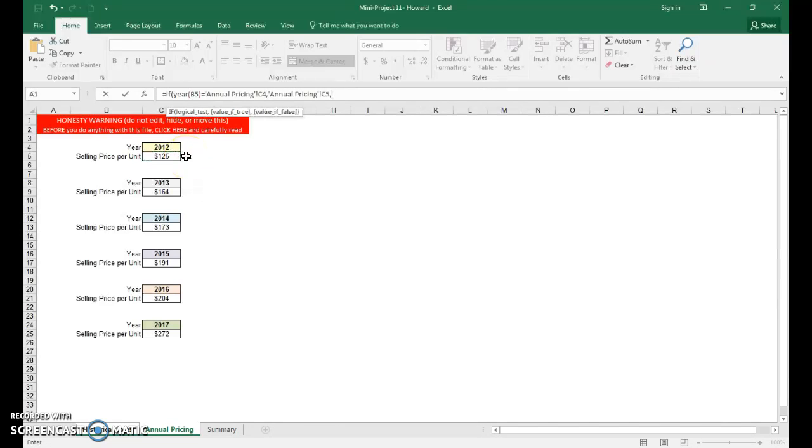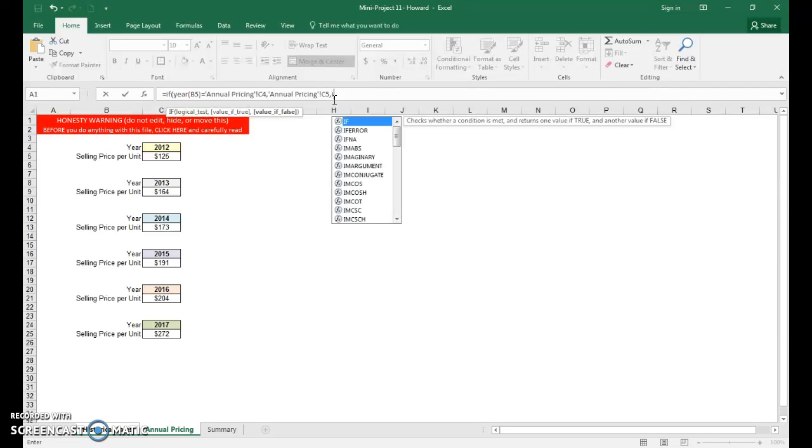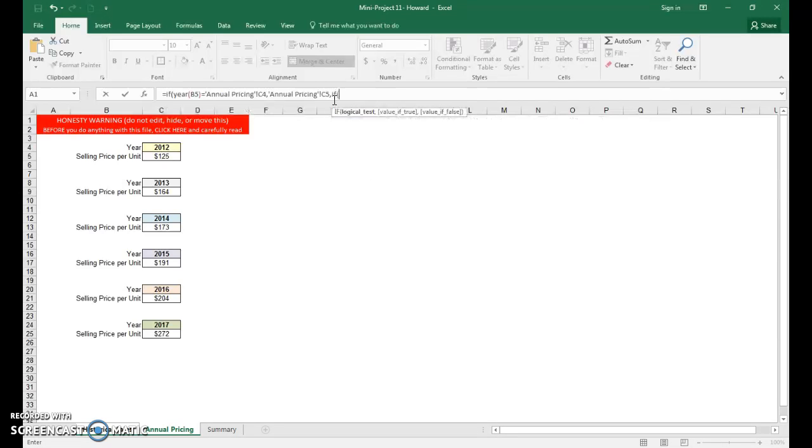Now just pretend like we're going to make that formula again. It's pretty much the exact same thing. So then go IF year of B5 equals 2013, and if it's true, then I want it to equal that.